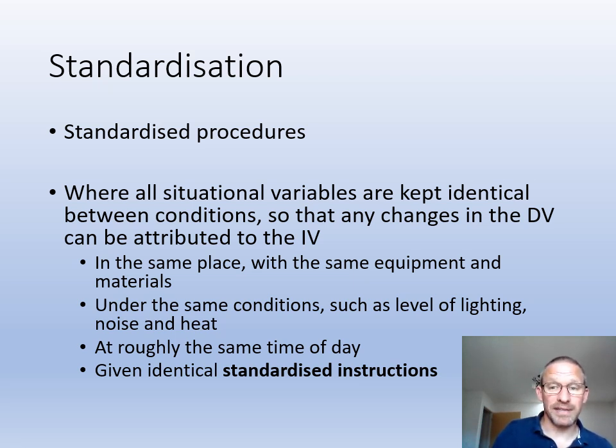Also would be important if you had different researchers. One person could explain it much better than another. If they're both reading the same script, then that takes it out of the equation. Having these standardized procedures also helps with the replicability side of things. So all research should be replicable by other people. By having standardized instructions and procedures, that makes it all the more easier to replicate the study.